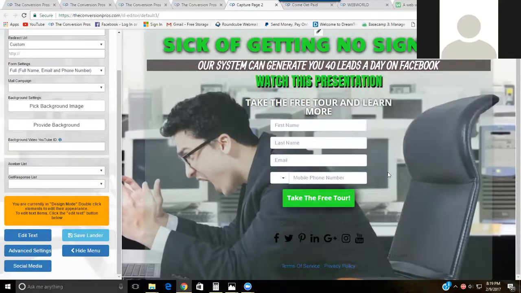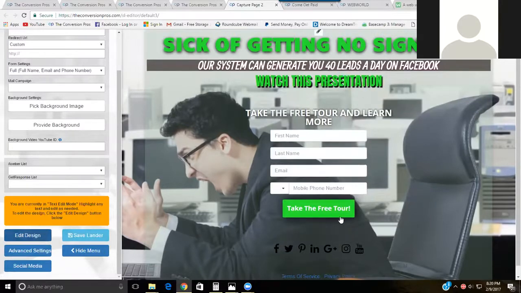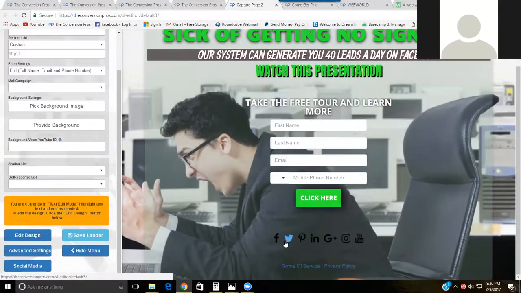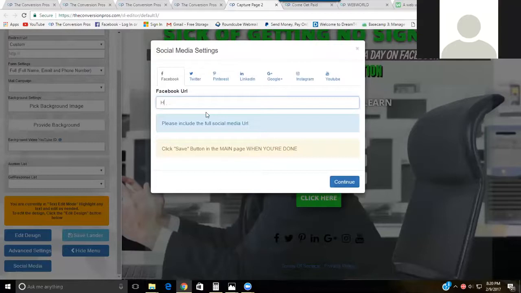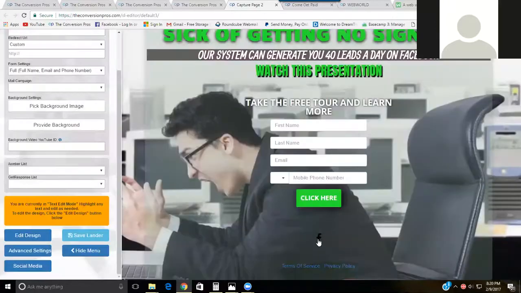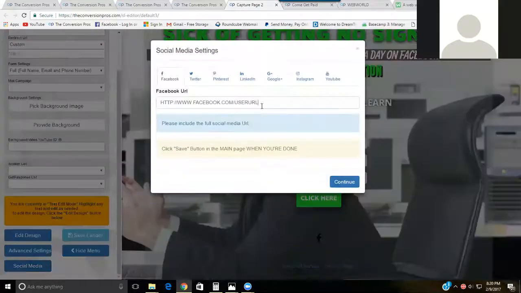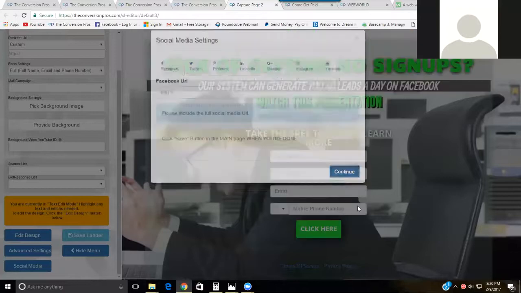Have I done any coding at all? Any website coding? Nothing. But let's say you want to change what the button says. You can get in here, instead of take a free tour, maybe I want it to say, click here. Well, I could get it to say, click here. And then underneath, you see it has these links. If I want, I can literally click on social media and add my social media, so people can actually hit me up on my social media. So let's say I only wanted Facebook. I hit continue and just Facebook shows up. If I want none, I just leave these blank, hit continue, it goes away.